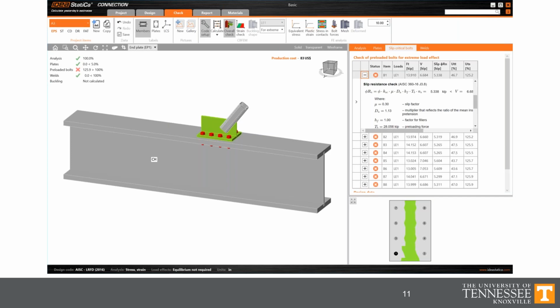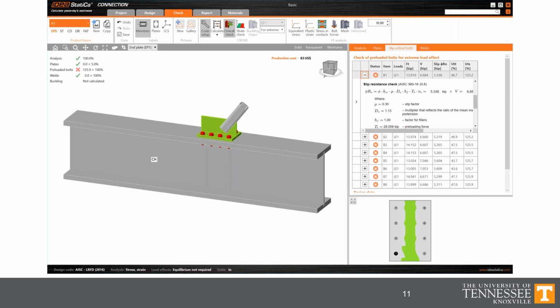In IDEA StatiCa, there is a feature called joint design resistance, which will give you an approximation of what the maximum applied load would be in IDEA StatiCa. But because there are some approximate aspects of that particular feature, what we did was a more precise trial and error approach to identify the maximum permitted applied loads. We changed the applied loads up or down, and it would be down in this case, until we reached a point where a small increase in the applied load would switch the results from good to no good. And for this particular example, that was a load of 83.9 kips.